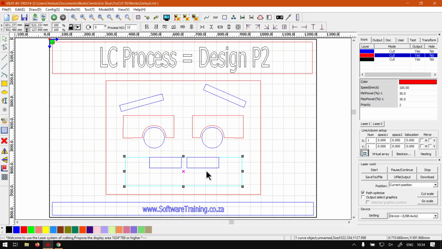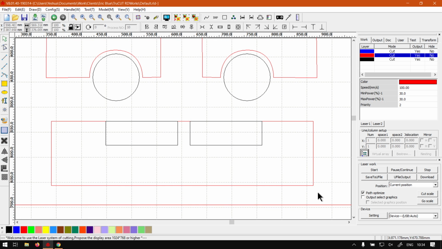So we have to now make the red go around the base and leave a blue line on top of these rectangles. While we're at it, I'm just going to use shift with my selection button and quickly change the color to blue, so we don't forget to do that later. There we go. Now I'm going to zoom in here by the mouth, and then what I want to do is select or drag a selection box over all 4 of these shapes.